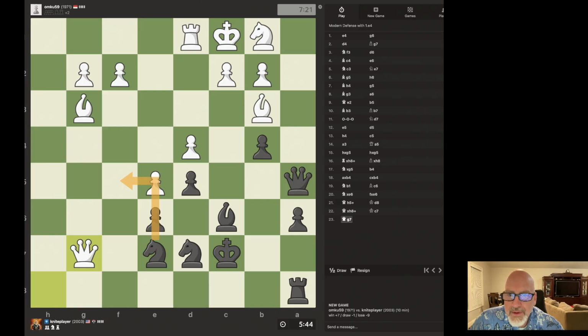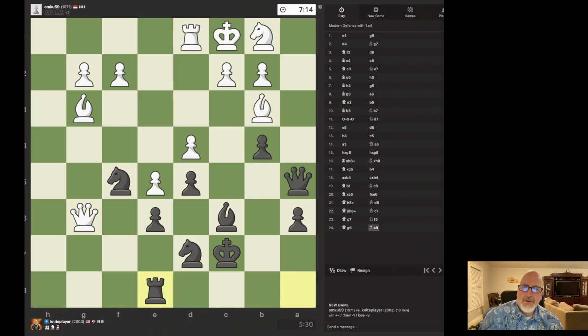Okay, we don't have much choice here. We've got to come up with some play somewhere, and right now he's got the play. Okay, he's all in the position. He's up 2 pawns. He's got his king kind of squared away safe. We've got some issues.